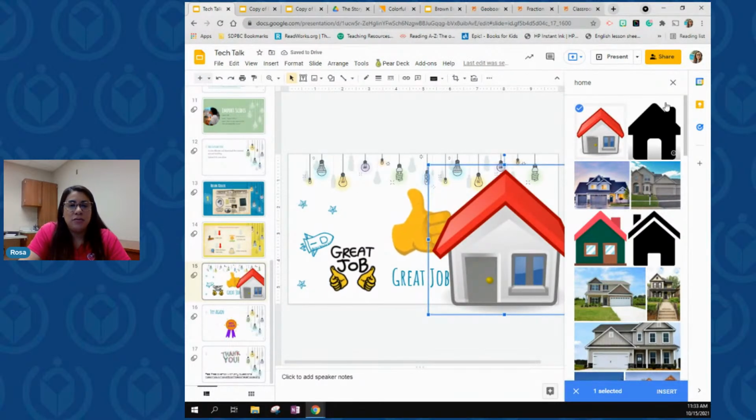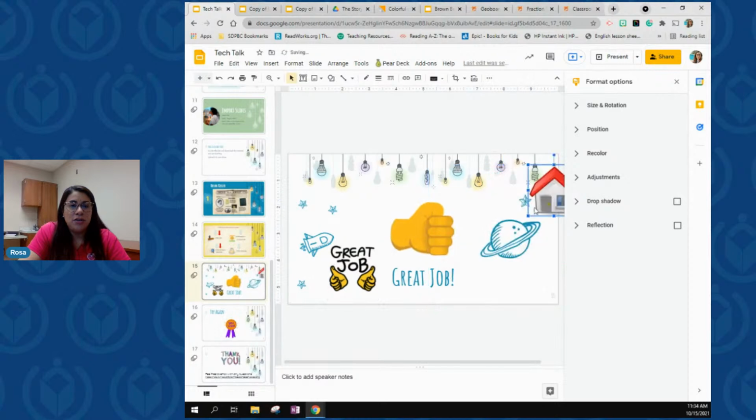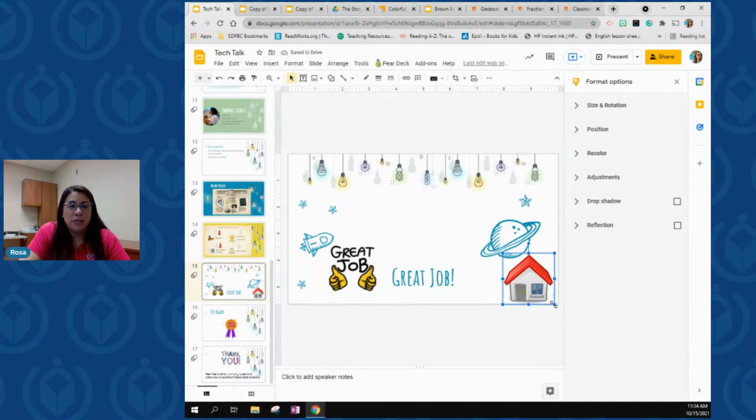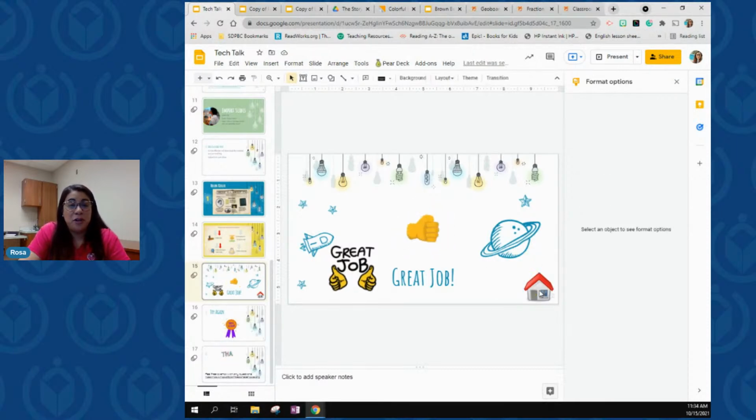And then you could resize it. And then so you know and your students know that every time you click on that, it's going to bring you back to the home. The tricky part is having it resized so that it fits kind of nicely, but not big enough so that your students click on it, because you don't always want them bringing you back to the home slide on purpose.